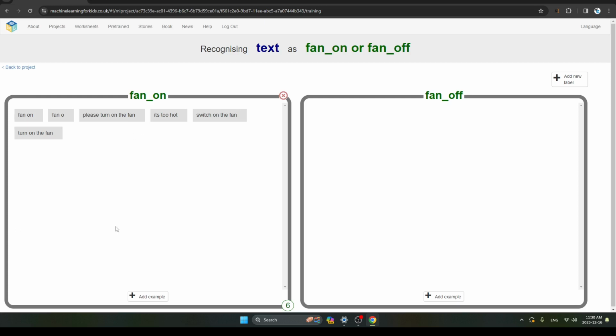You can see I'm taking some text examples of fan on. First: fan on, fan off. Please turn on the fan. It is hot. Switch on the fan.